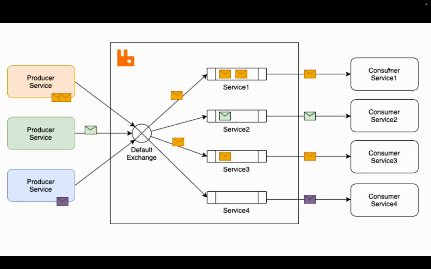Now, on this side, you can see that we have 4 consumers, or 4 different microservices, which will ask for their particular messages from the queue. They get those messages and process them, and after their work they give the acknowledgement, and the message is deleted. So this is a simple workflow we can understand from RabbitMQ.